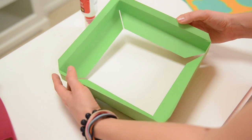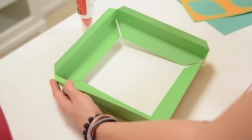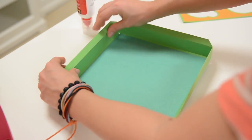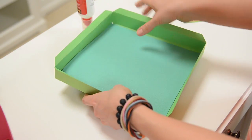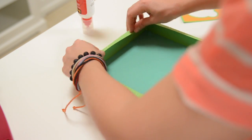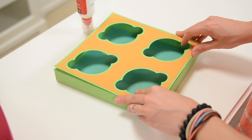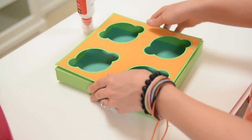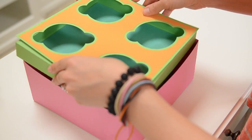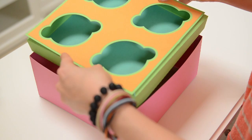I've got the four insert pieces all glued together. The tabs on the top are smaller than the ones on the bottom — the bottom ones are going to get glued so it goes on the inside, and these are just folded back out of the way. Once you have this glued in place, fold these in on all sides, put glue on all four of the small tabs, and glue the insert right into place. Then put glue on the bottom and insert it right into the box — it slides right down in there nicely.